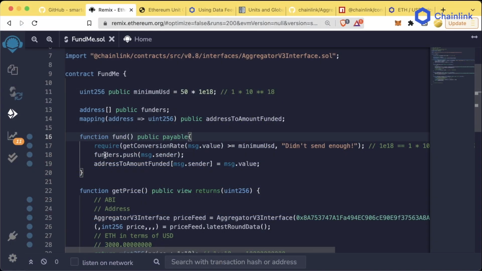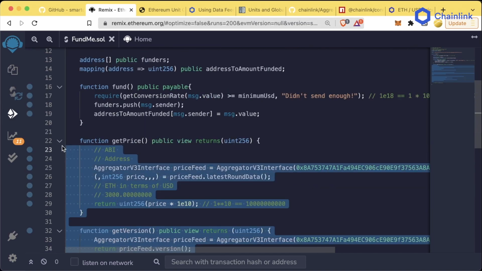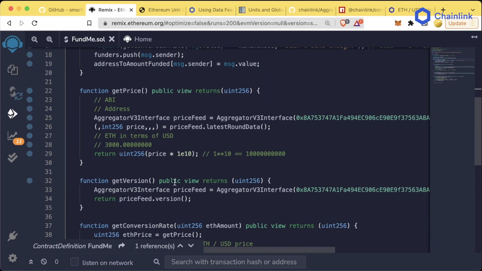Great, we've got a great way that we can actually start funding our contract. But our code looks a little bit messy. We've got a couple of different functions for getting the price and working with these prices. Is there a way to make this math a lot easier to use? This is where we're going to introduce the concept of a library.